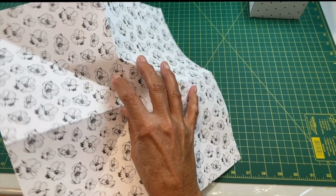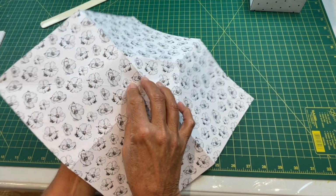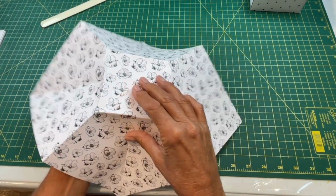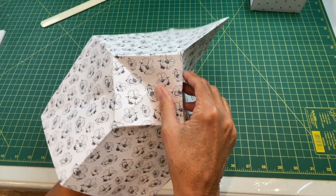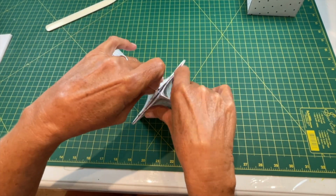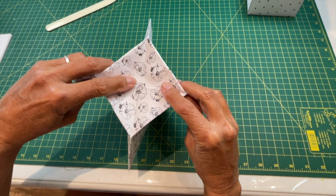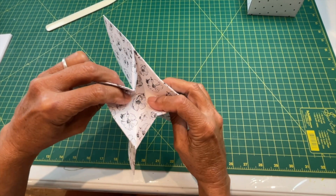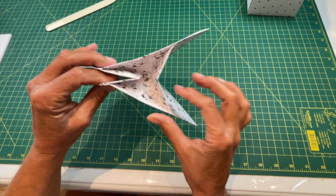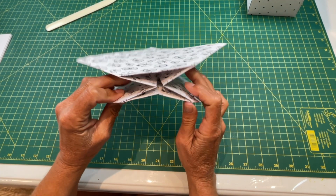So I'm just working around, and this side here, I've got to fold that in. Keeping these folds up, the center down. Folding that one up, this one up, this one up, that one up. So you can grab these and do a little crease this way. Open it up, grab these two sides, and let's make a crease in this way. So once you've got it creased in, you'll see that what we've got now is we've pushed it down, so we now have a sink fold.